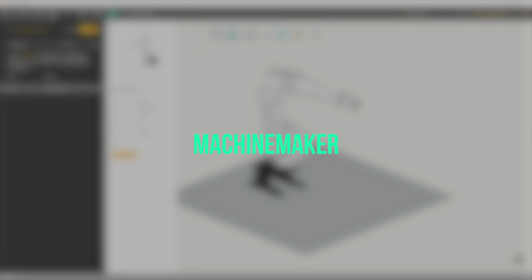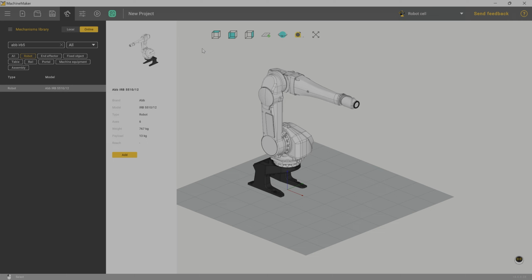Moving on to MachineMaker, we've now added support for the ABB IRB 5510/12 robots, which features specific kinematics for the fifth axis. Positioners in cells in MachineMaker can now be enabled or disabled in ENCY Robot on the Setup tab. We've also enabled the use of special characters in robot names, and users can explicitly name tool nodes, which makes things a lot simpler when it comes to debugging post-processors.